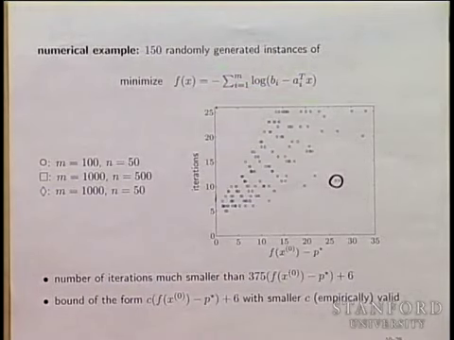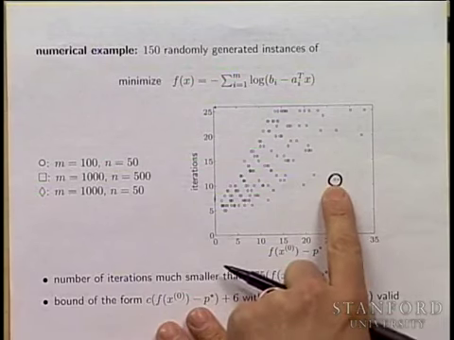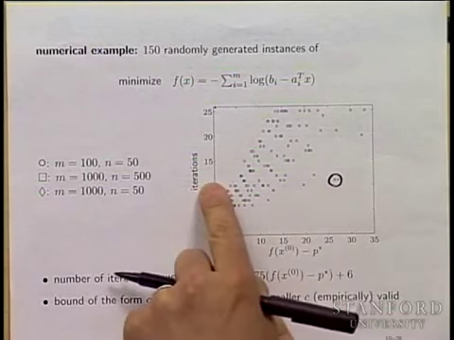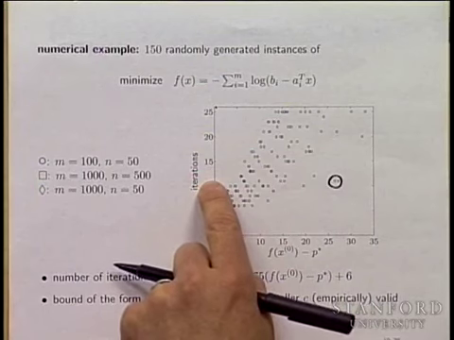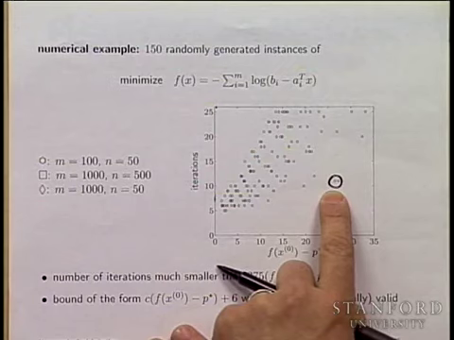Well, it's a problem with a pretty healthy f of x0 minus p star. So that's to say, a pretty crappy starting point. But Newton's method got it pretty quick. So what is that? What do you call that? Nearly quadratic. Luck. Yes, I think luck is the right answer.